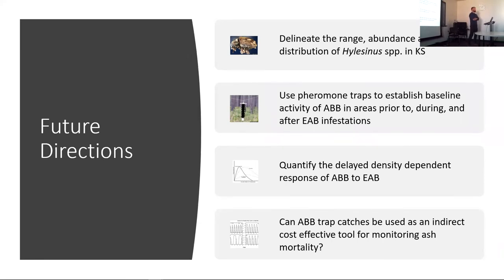One of the challenging things that we've had with ash bark beetles is that we made the lures a little bit too hot in some areas, meaning very attractive to these insects. And the way the forests are in Kansas, they're really non-contiguous and patchy. And so we've actually accidentally trapped out ash bark beetles in stands with ash trees. We didn't mean to, but they just disappeared. You never hear of that with trapping, but it happens in small areas of ash forest. And so you've got to be careful with that.